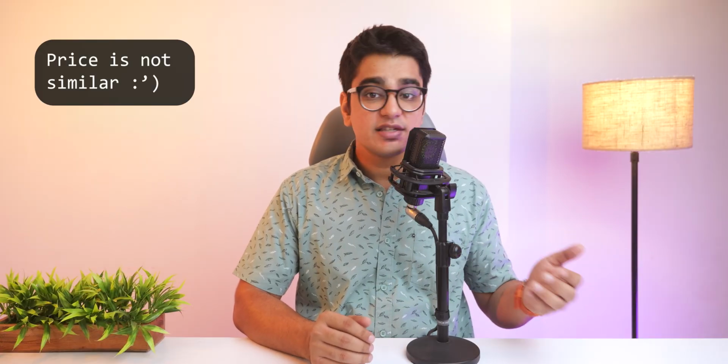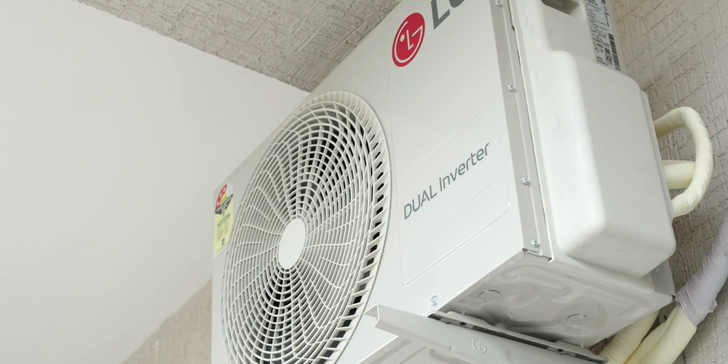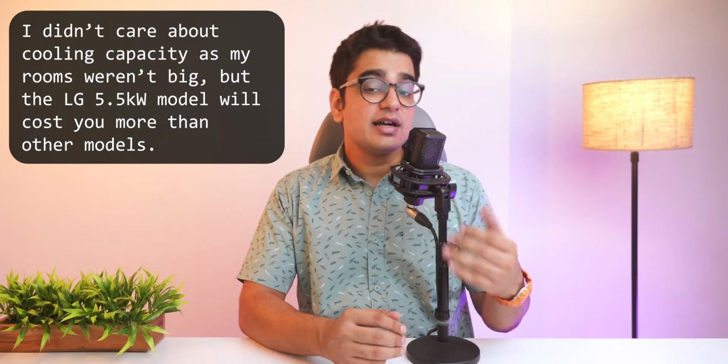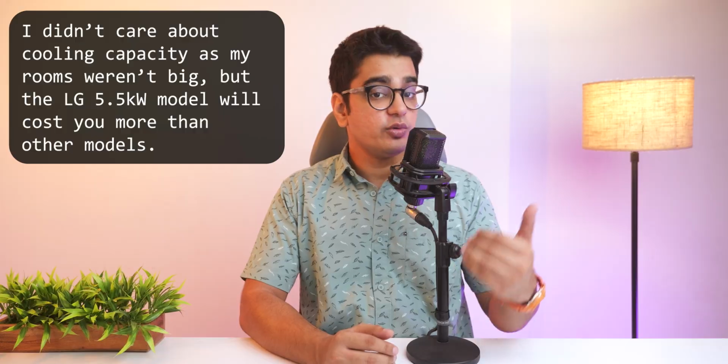So overall, I do think that LG's ACs are objectively better than other brands, especially when the price is similar. The dual inverter, quieter unit and diet mode are nice, but all of the ACs that I have from 6 brands work the same, so if the price difference is more than 4-5,000 rupees, I will also look at other brands. You will have to decide how important the silence and diet mode is for you. Personally for me, these two things added to many other small advantages make it a very good choice, and that is why I chose LG for both of my new ACs.